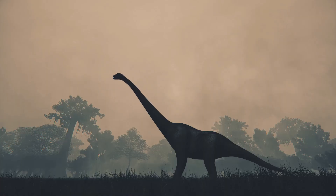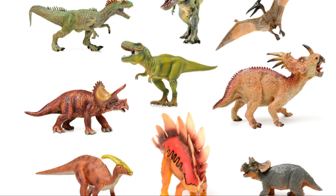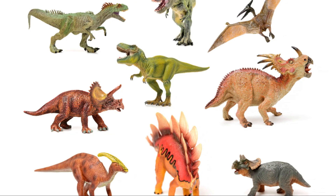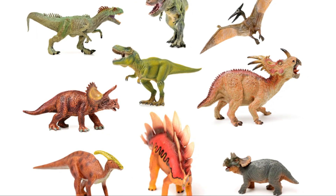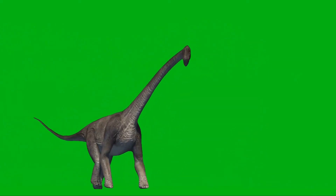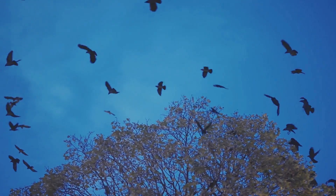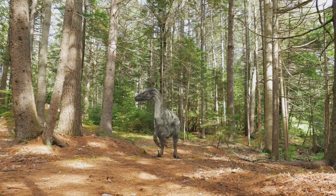Some dinosaurs were huge plant eaters, others were fierce hunters. Over many generations they changed and adapted. This family tree has many branches, each representing a different type of dinosaur. Some branches died out, leaving no descendants — but one branch, one special lineage, continued to evolve. This is where the story gets really fascinating: this branch led to the creatures we know and love today — birds. Yes, birds are living dinosaurs, a direct link to those prehistoric giants.